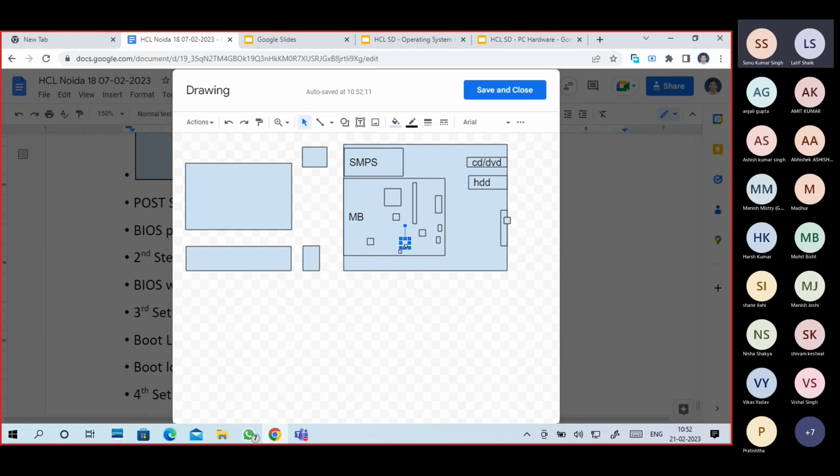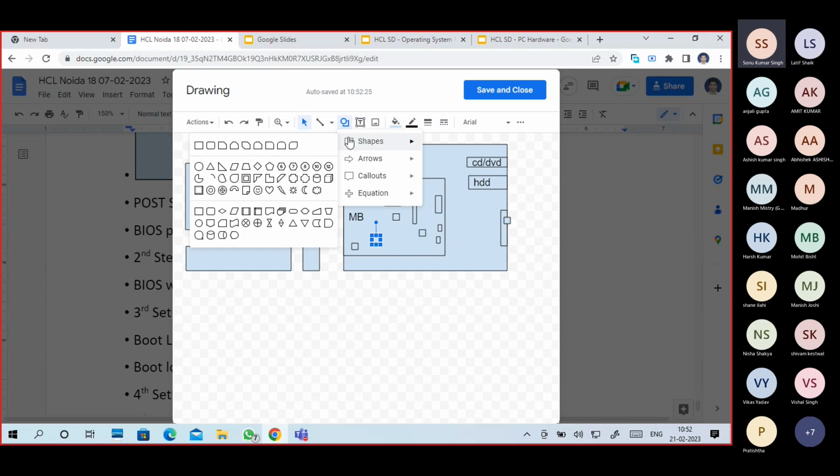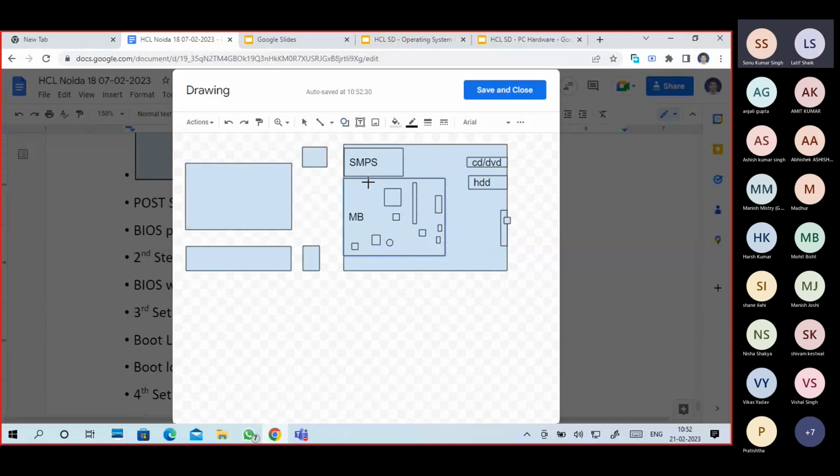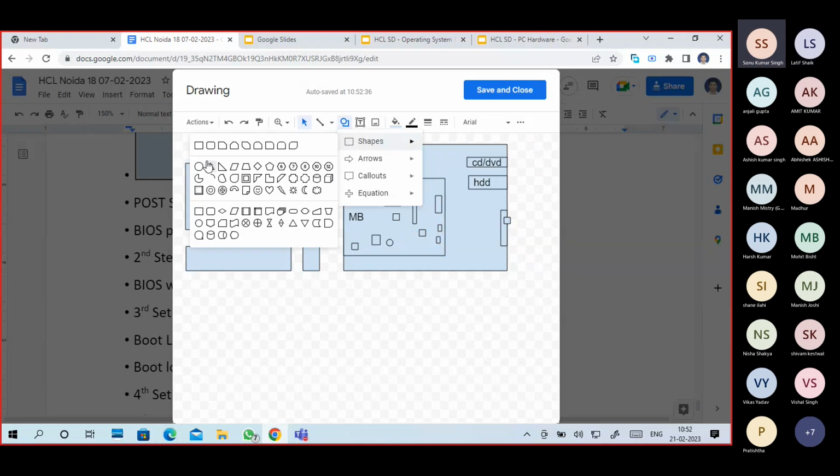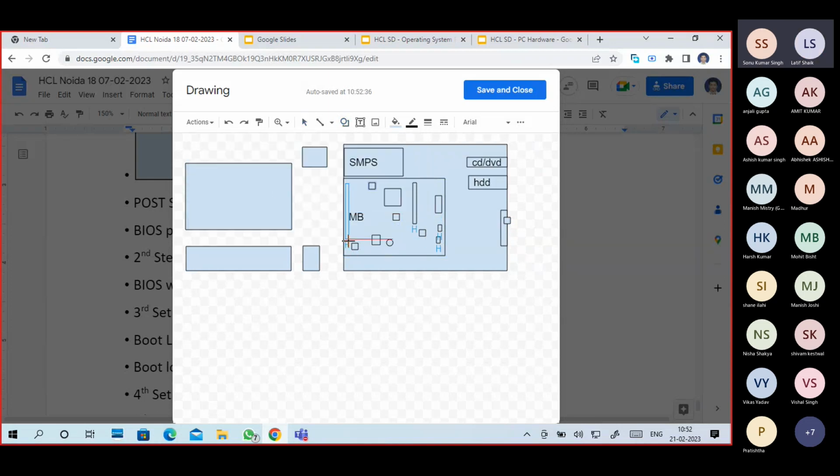Just leave it like that. Last one is the BIOS. Of course, there is the CPU power connector and the back panel connectors.